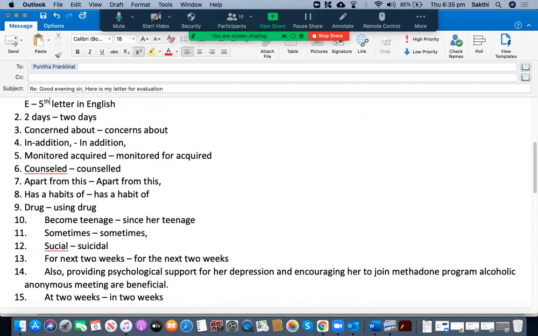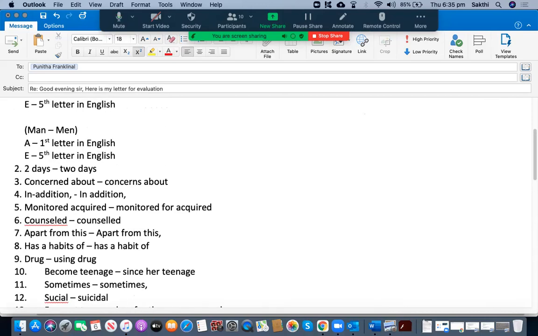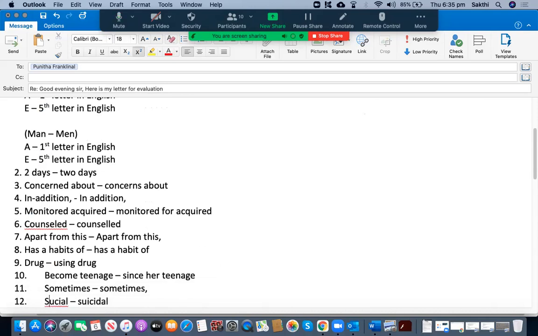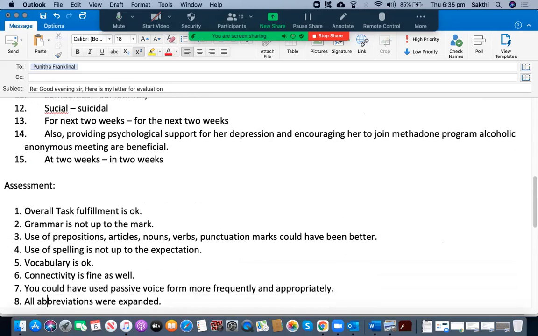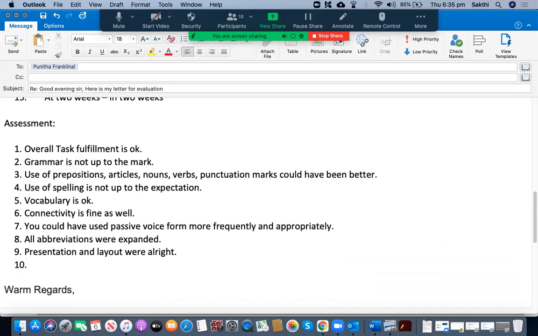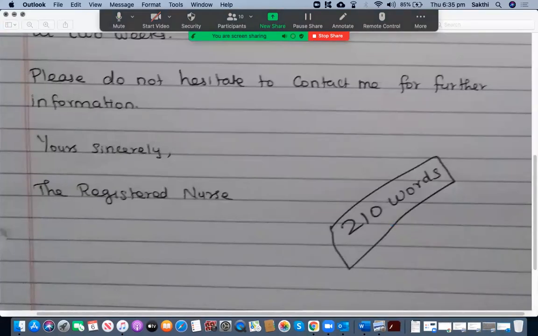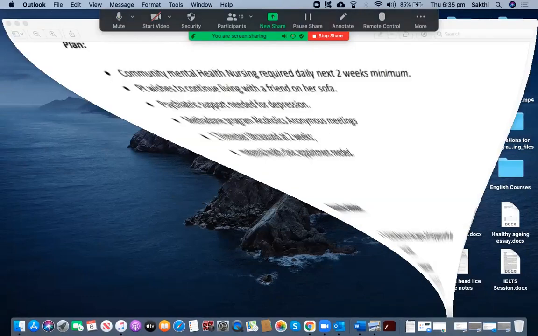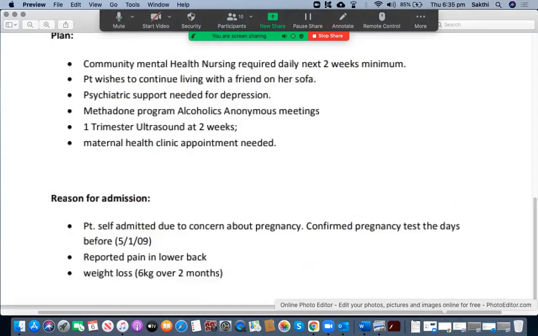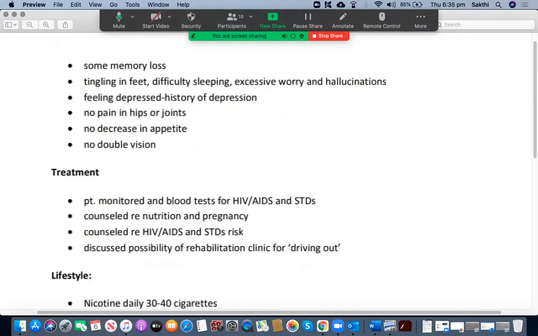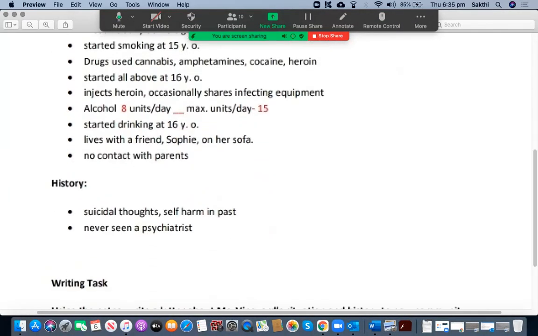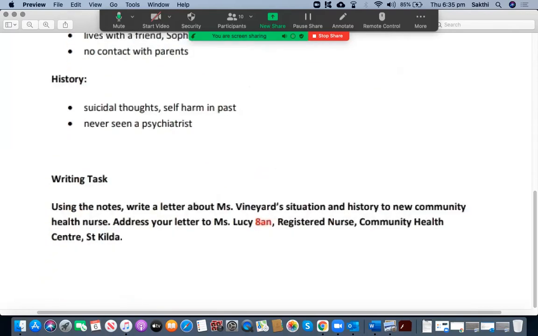Okay, what's the next thing we need to be worried about? I need to go through the case notes now to see if you have included all the relevant case notes or not. All right. That's the first page, I think. That's the second page. Let's go through from here.